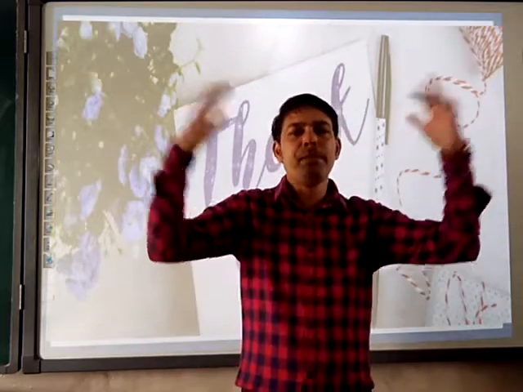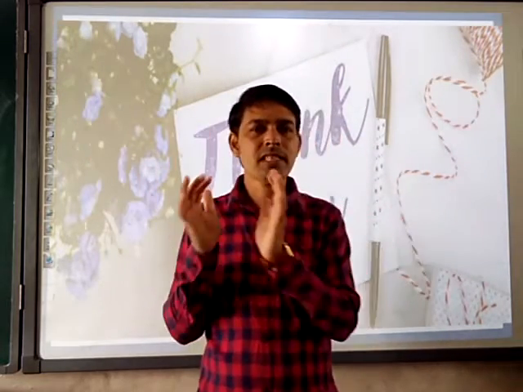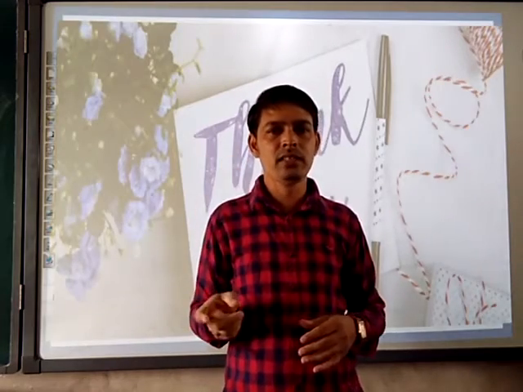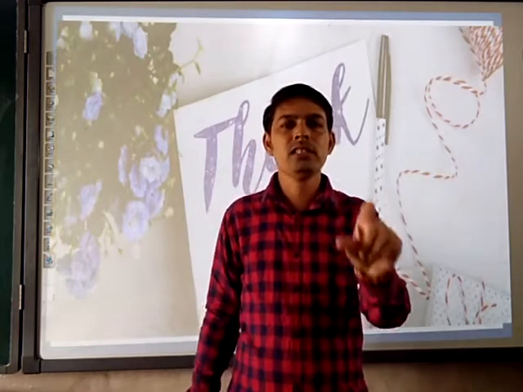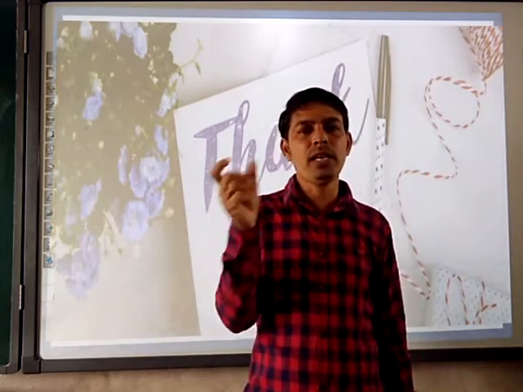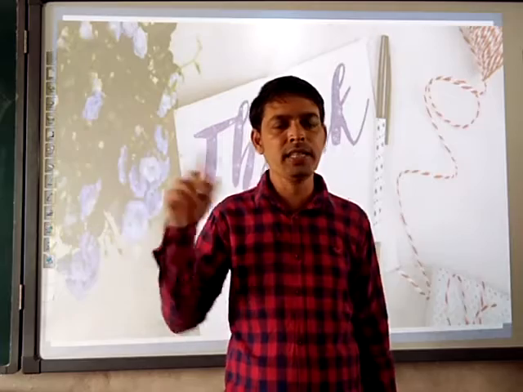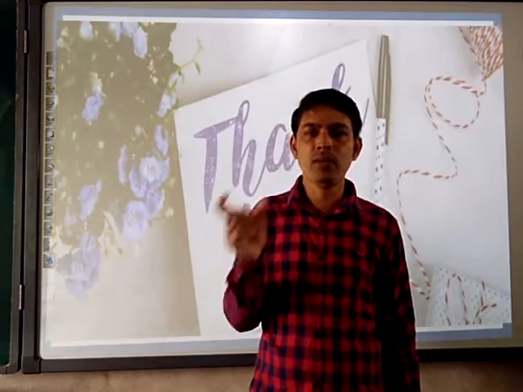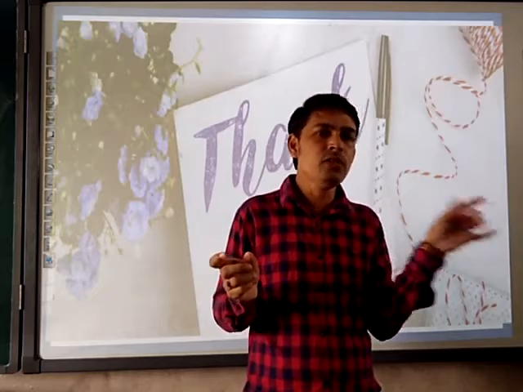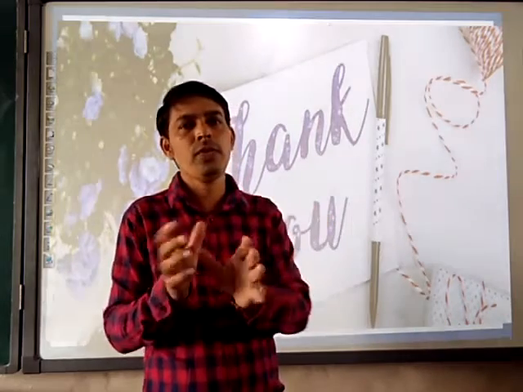Stars are very big. Planets are small in comparison to stars. The example of a planet is Earth. The example of a star is the sun. Like that you have to write. Also, from which word does the word planet come? It comes from a Greek word, planetes, and what was its meaning? Wanderers. So you have to write wanderers.